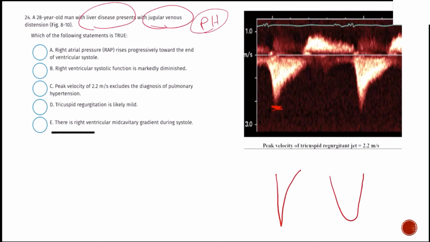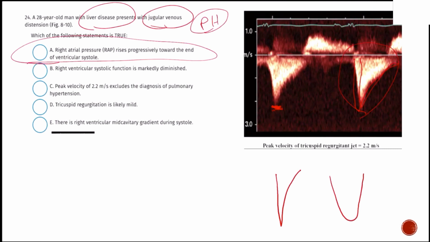And so the thing I care most about, we've talked about this on a couple separate lectures, is the early equilibration between two chambers and seeing this early peaking, right? This waveform, right? So burn this into your memory. The answer actually is A, but I don't care that you know that answer or not. I just care that when you look at this waveform, you say, oh man, it looks like whatever's happening between those two chambers, they're all of a sudden equaling pressure very quickly. And then this flow kind of stops, right? And just knowing that from a physiologic standpoint, then you can answer questions after that.